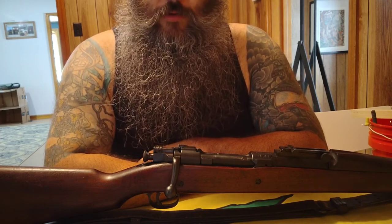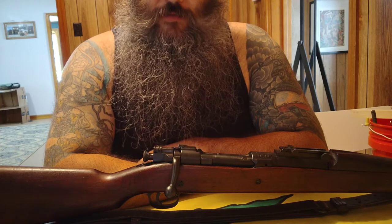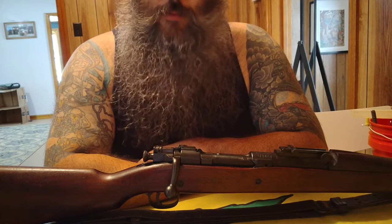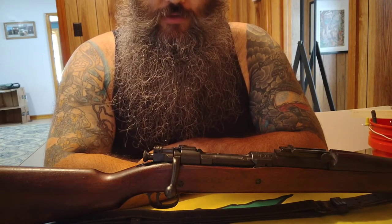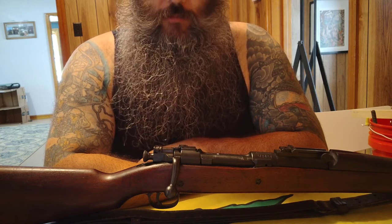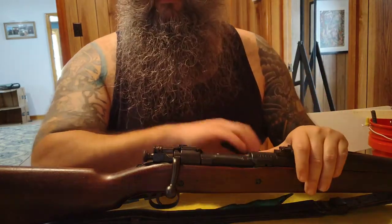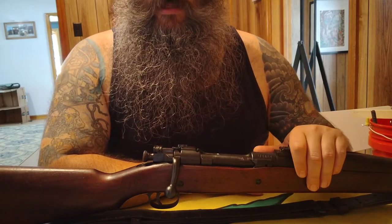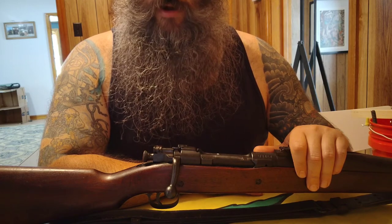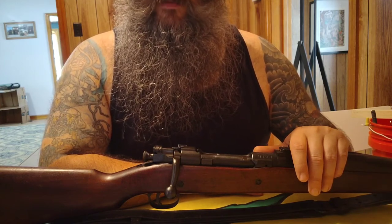A handful of those pre-war rifles had receivers constructed with a single heat-treated case-hardened steel that was improperly subjected to excessive temperatures during the forging process. That could cause the carbon to be burnt out of the steel, leaving a very brittle receiver. There is evidence that some of those early rifles were improperly forged — cases of failure were rare but there were still a few, and some caused serious injuries, though as far as is known there were no reported deaths from the U.S. Army.